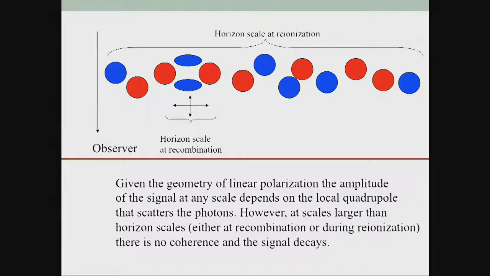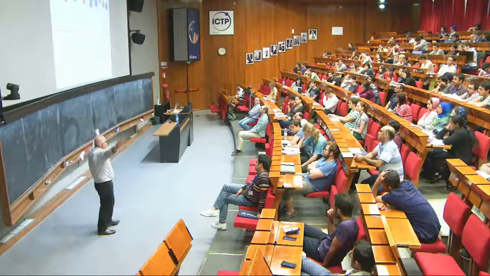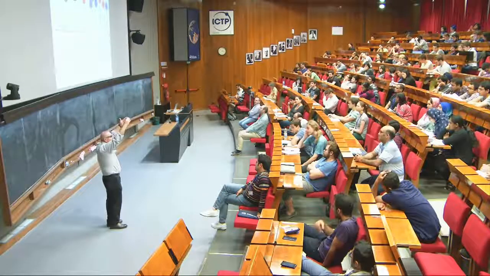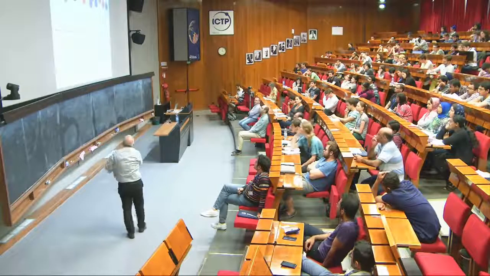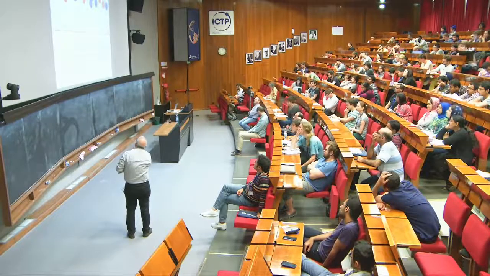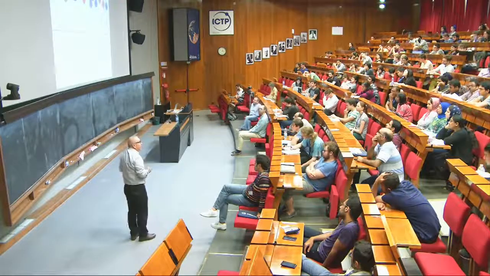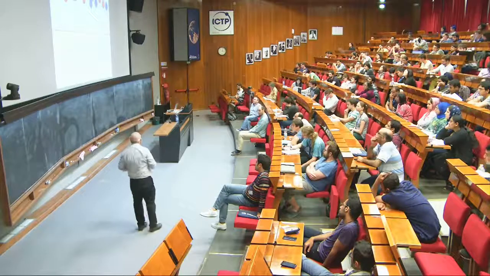This is why we get this very small effect at very small Ls, because the horizon later, not at recombination, at redshift 10 or 20, is much larger. A number like 30, 40 degrees, rather than 1 degree. So what we measure is not the horizon scale at recombination, but the horizon scale, or the fluctuation scale, if you want, at reionization. That's why this measurement is important.